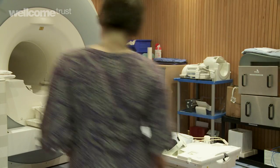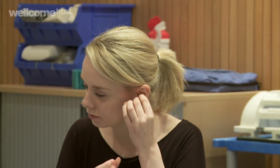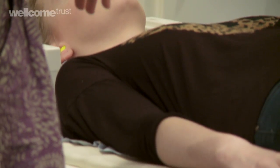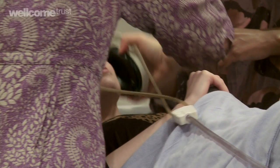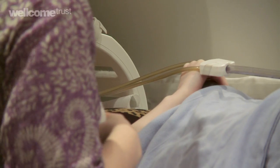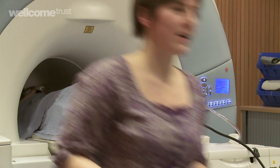Why is it so loud? The magnetic field is measured in something called Tesla, and this machine in particular has three Tesla — it's much, much stronger than the Earth's magnetic field. It is so loud because the parts that make the machine work are being pulled by the magnetic field, so as we're scanning you they're rattling because they're fighting against the force of it. Your brain can be summarised in 176 different slices.